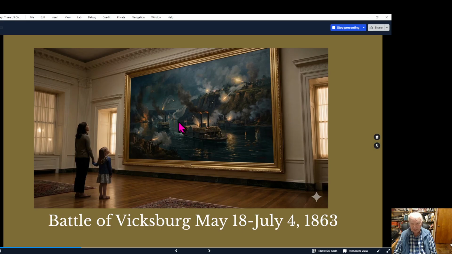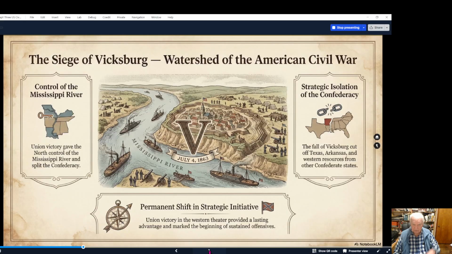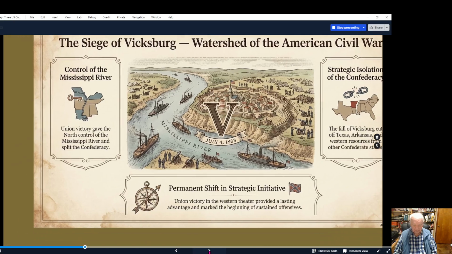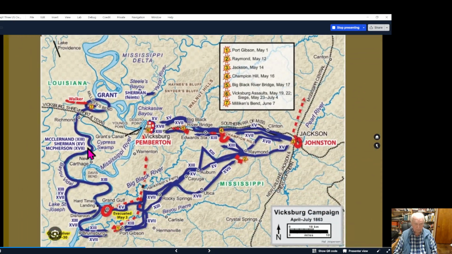And so Farragut comes down and he runs here, and I'm not sure he loses any ships at all. I mean, he may have some that are hit by gunfire, but none at all. But the bottom line is, let me finish with what happens here. Farragut runs down here. He meets Grant down here. He ferries Grant's forces across the river. Grant is now on the same east shore as Vicksburg.